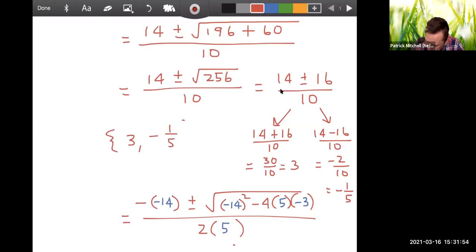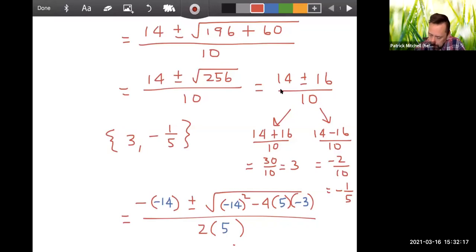And by the way, whenever you use the quadratic formula and get two rational solutions, it means that you could have solved the equation using factoring. Now they did specify they wanted me to use the quadratic formula, so this was the correct way to do it. It just means that you could also check your answer using factoring.